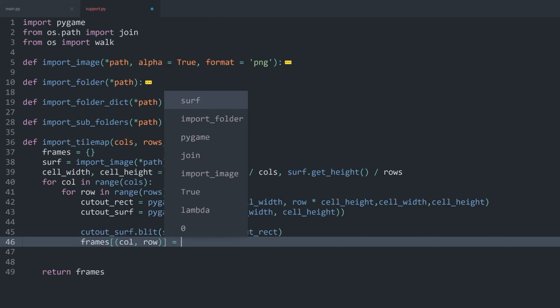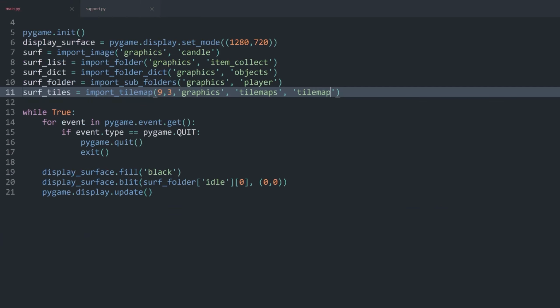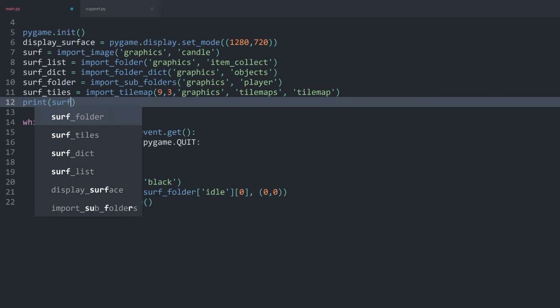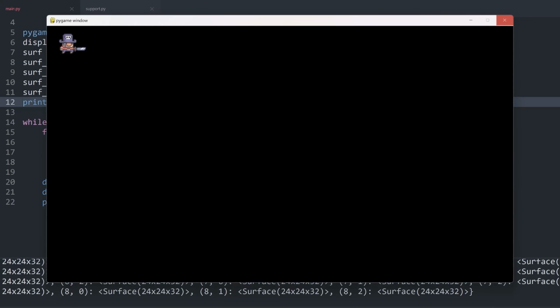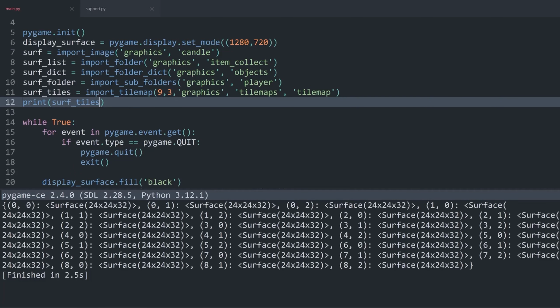That would be the key, and the value would be the cutout surface. After we have all of that, inside of main.py, we should be able to print the surface tiles. If I now run all of this, that looks pretty good. We are getting a dictionary where we have a tuple as the key. And then for each of those keys, we have one surface.